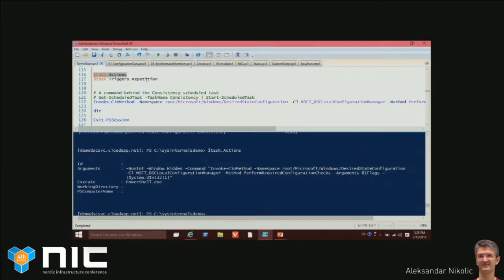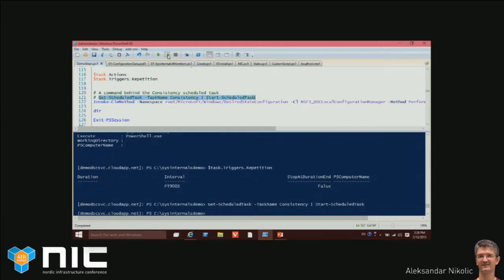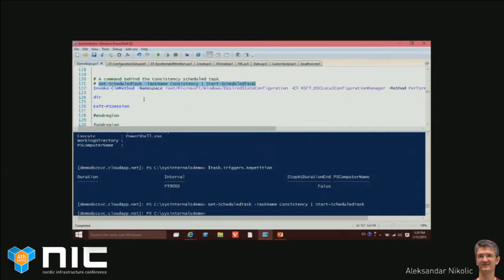Let's see how often it will run: every 15 minutes. Because I don't want to wait for it, I can just force it with Get-ScheduledTask and the name consistency, and pipe that to Start-ScheduledTask so that the configuration drift will be fixed.